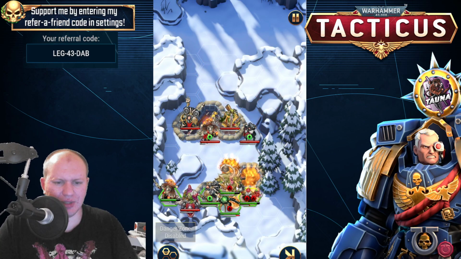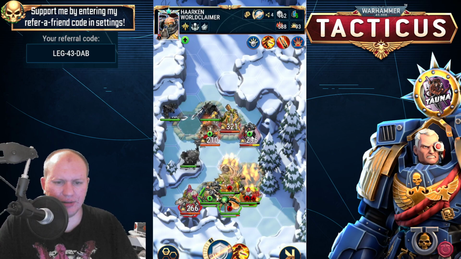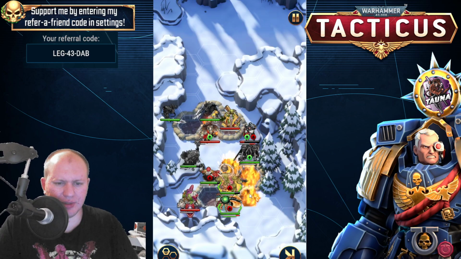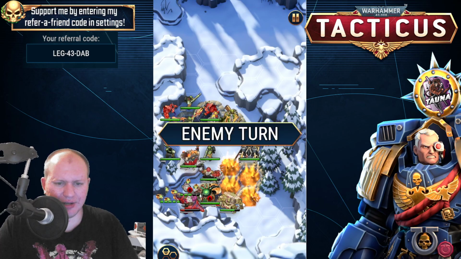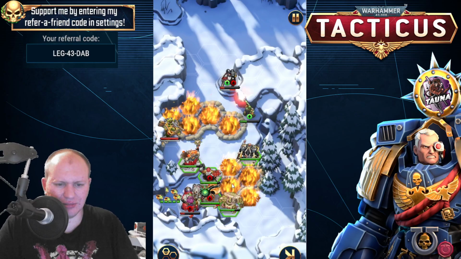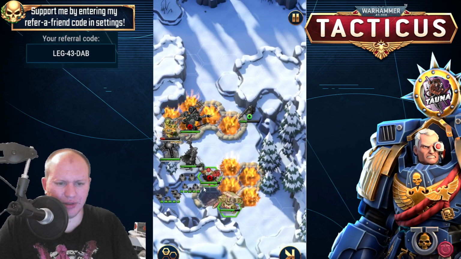All right, so we've got the additional movement here. We can summon. I'm going to summon over here, take out their Harken. I'm going to move here. Boom. And boom. So he can't actually reach anyone. Obviously not helpful, but we're fine. There we go. We'll just slowly bully this dude.